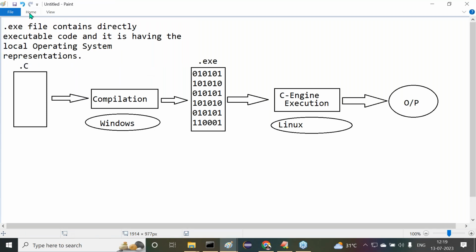This is exactly the nature of the .exe file.